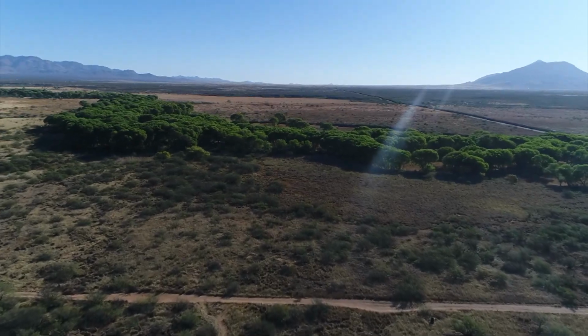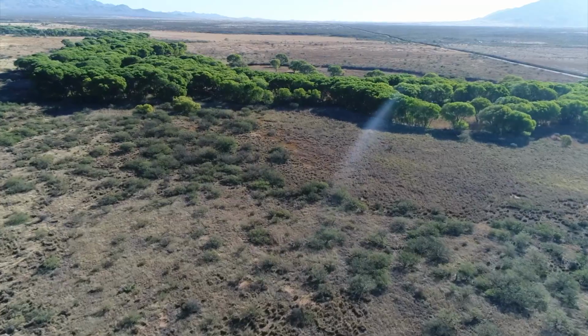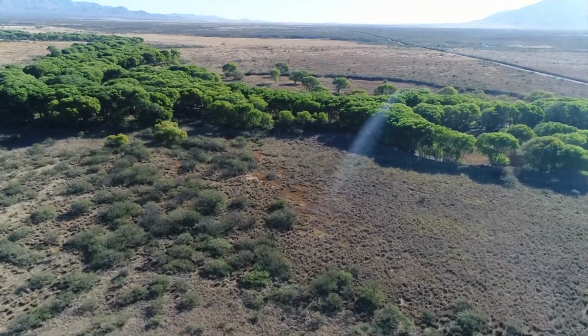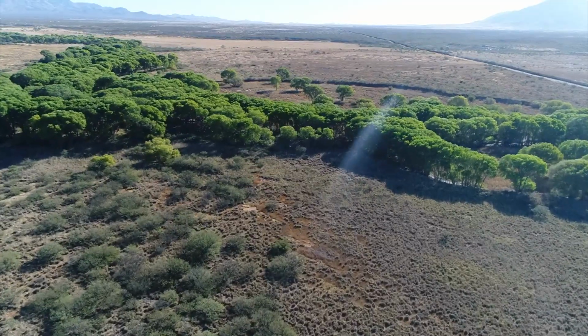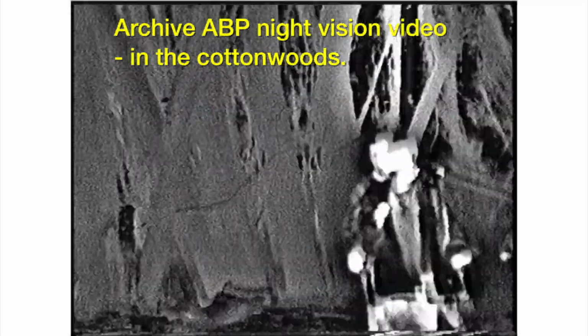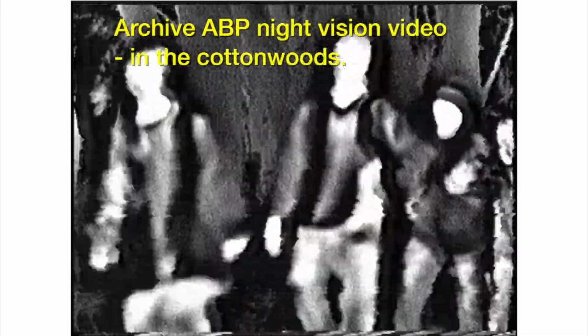This is a well-known drug smuggling corridor, and it's not difficult to understand why. There's very excellent cover in there for smugglers. Now, the Border Patrol isn't allowed to patrol in the river unless they can see something or chase somebody in hot pursuit. That's sort of understandable. It's a sensitive environmental area. Some argue that they really should be allowed to chase or patrol in there.